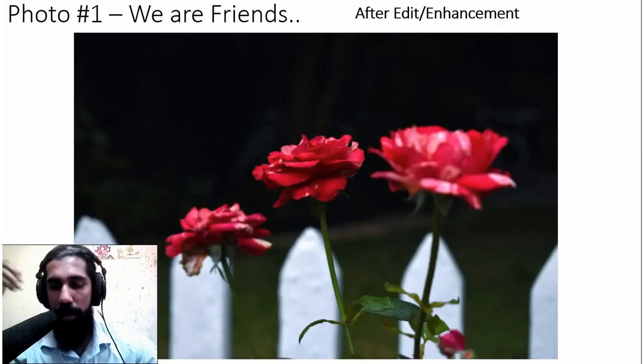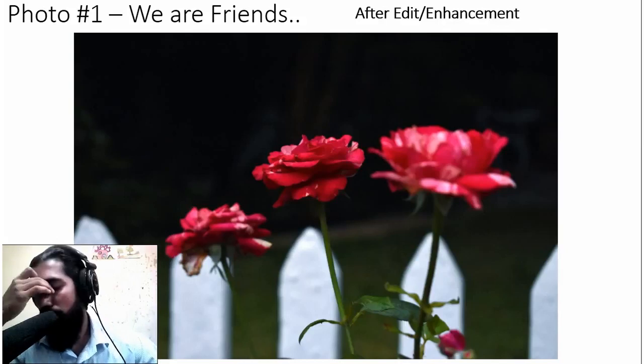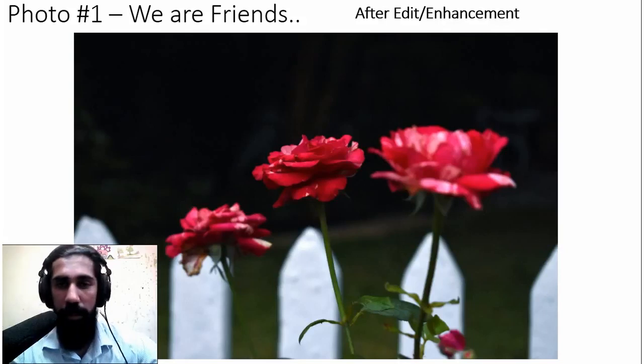And apart from that, the distinction task asks you to talk about the originality and the aesthetics, the photography skills and the things that you try to achieve through this. So here you can see I have tried to capture the picture using the rule of thirds, and I have gone for a very shallow depth of field where you can see only one flower is in focus and the other flowers are out of focus. I tried to get that shallow depth of field through this picture.